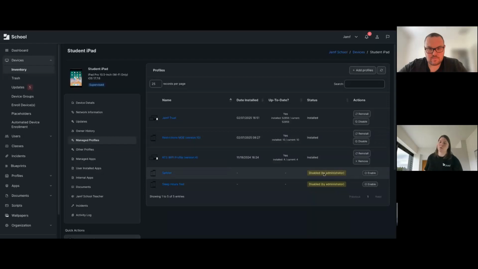This is useful if you're doing some testing and you want to remove a profile to see if it is having an impact on one individual device. You can disable it on that device, see if that fixes your problem, and then click re-enable and it will re-enable immediately on that device. You can also reinstall a profile from here, which basically pushes down the profile again.